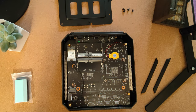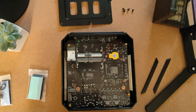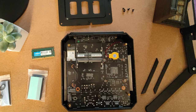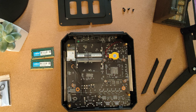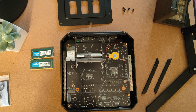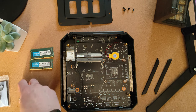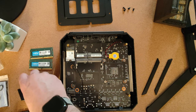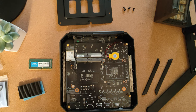So, what we'll do is we'll get the memory out first, I think. Just because that needs no tools. Place this here. And I think we'll put these heat spreaders on because, you know, it's quite a compact unit and there's not so much ventilation on the back, so that'll be why they've included these heat spreaders. They're quite massive, so they'll go quite far up presumably, yeah.